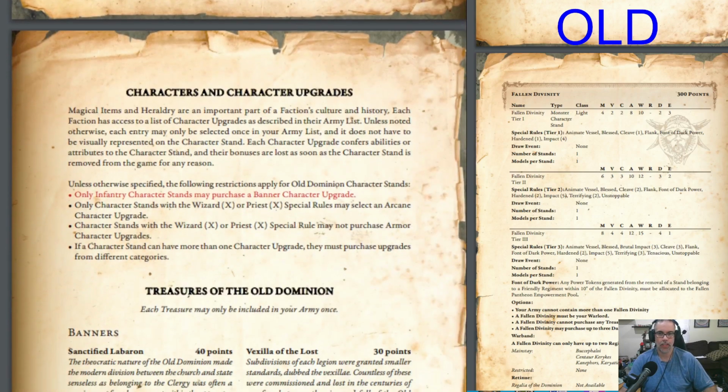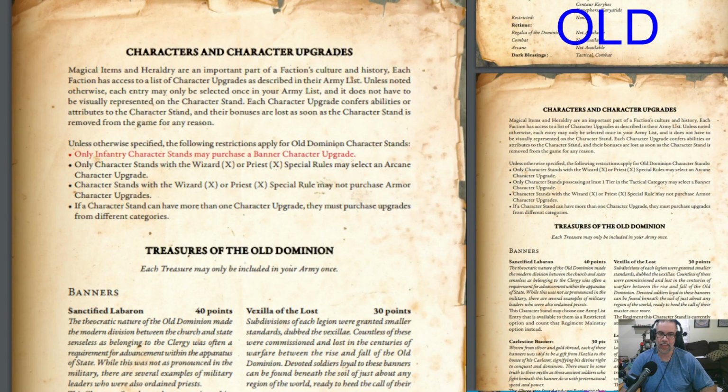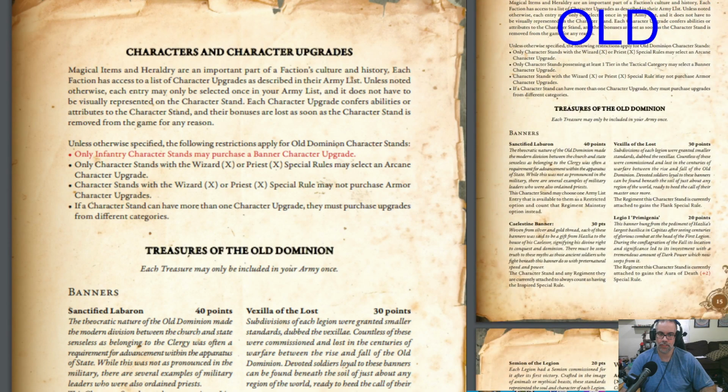So, for character upgrades, they do have banners. Remember, banners used to be related. Not actually, I shouldn't say other ways you could take those. Banners were just something you could grab. They now essentially force the banners this way, which is an important distinction. I don't know ways you would take them otherwise, or I guess it's infantry character stands, so they're essentially calling out the fact that the Master Strategos can't take them, where before he could have. So that's about the only big difference there.